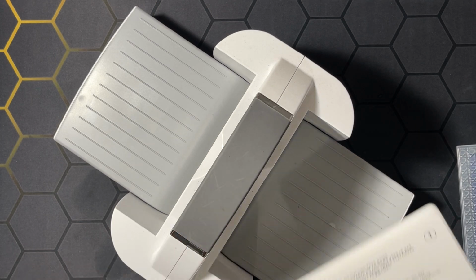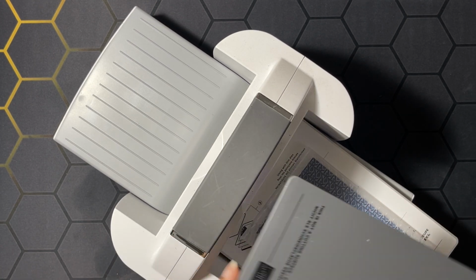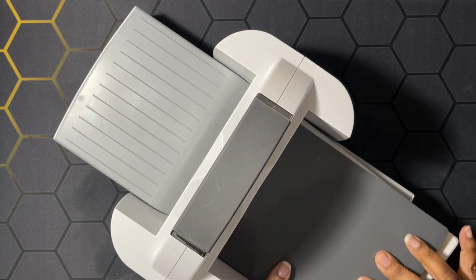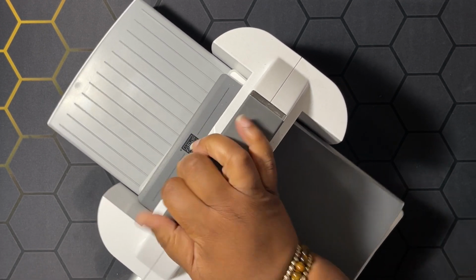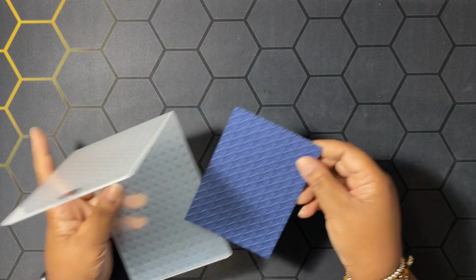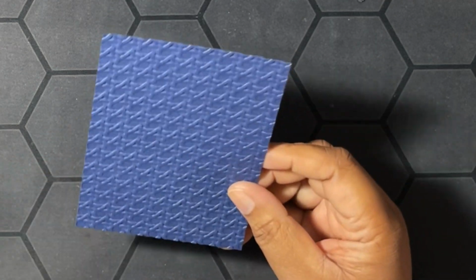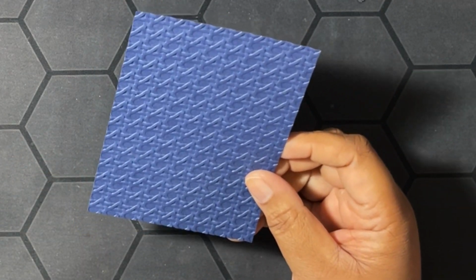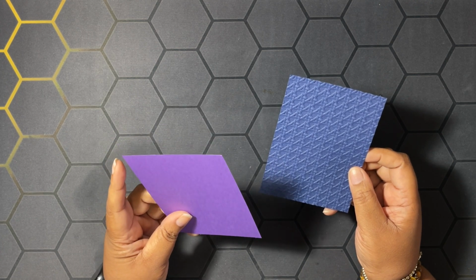So for our 3D folder, we use plate 1, your folder with the paper inside, and plate number 4, the specialty plate. Seam in first. Okay, so now we've run that through our embossing folder, and this is what we have. Isn't that gorgeous?